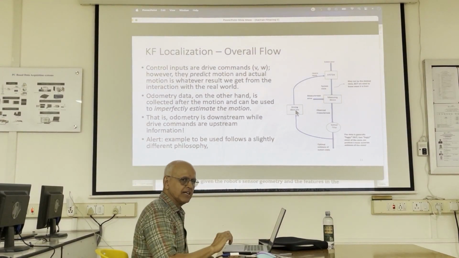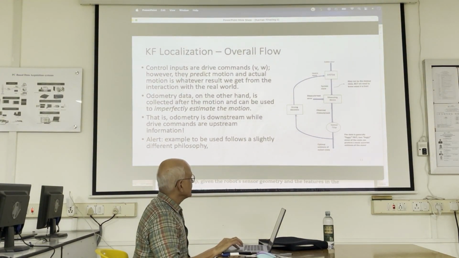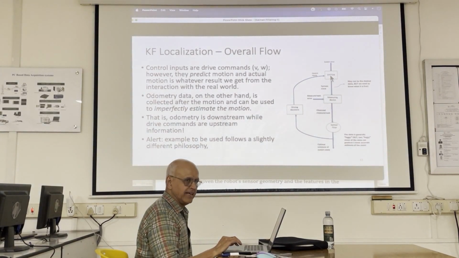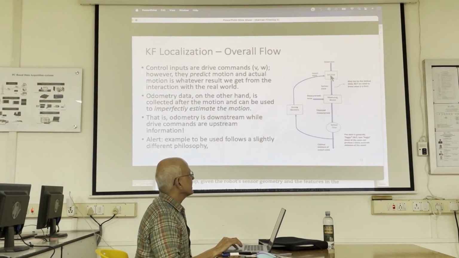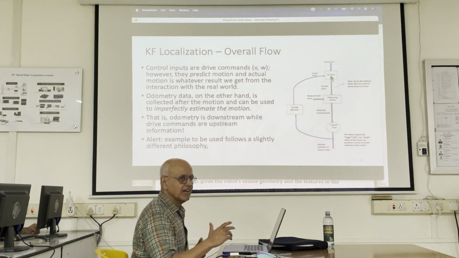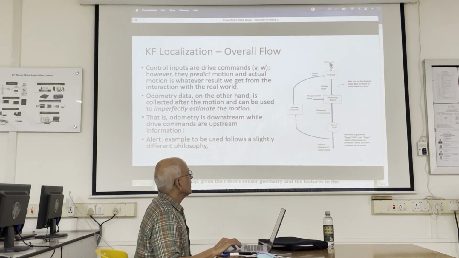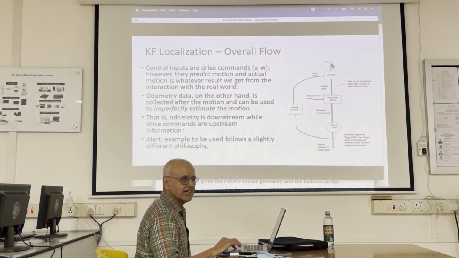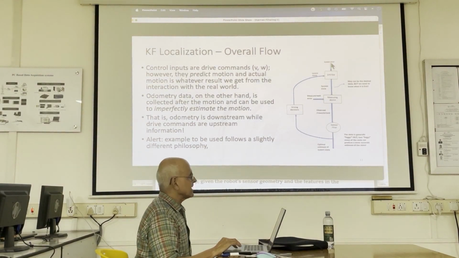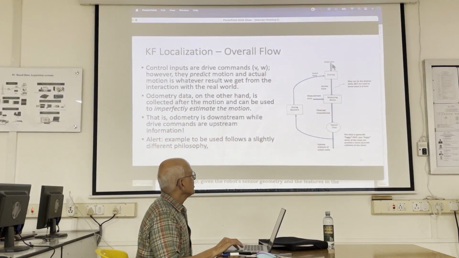You give a V and omega to the robot and then it starts to drive, which means the system is going to change its state, right? So the system changes its state, but the system model is not perfect. Therefore, to represent that, you put a system error input there. It means that if you knew that system error, you would perfectly know what the output is, right? Because you know the system error, so you got this.